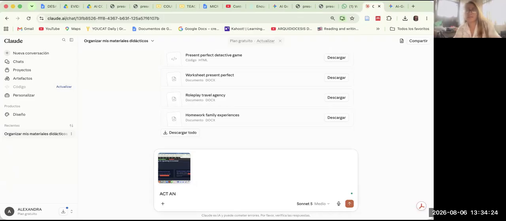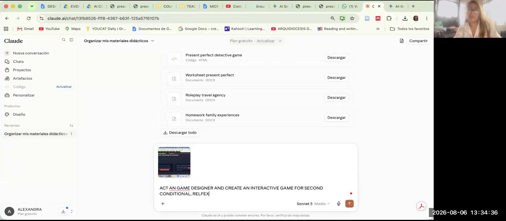Act as a game designer and create an interactive game for second conditional reflexive pronouns.